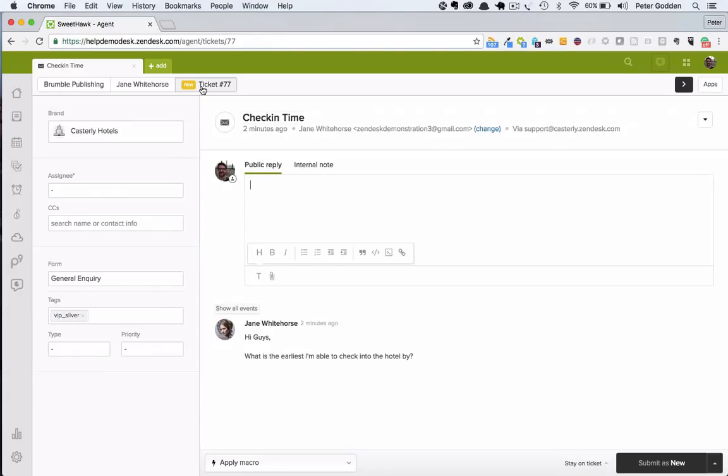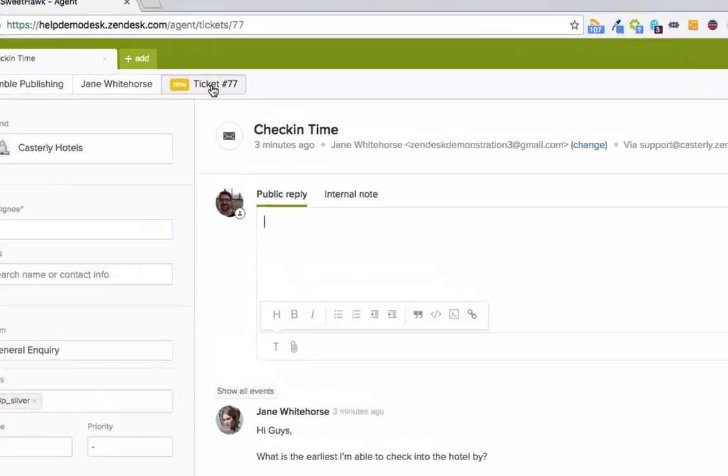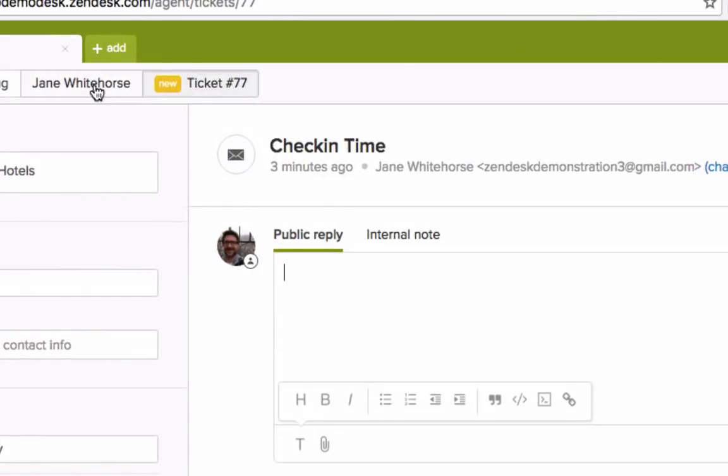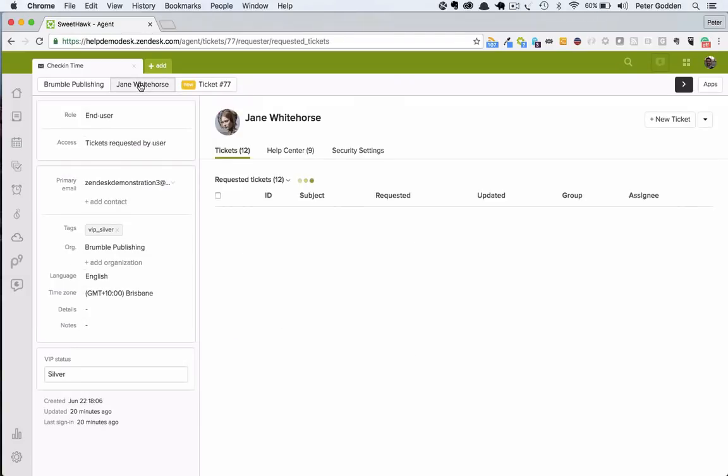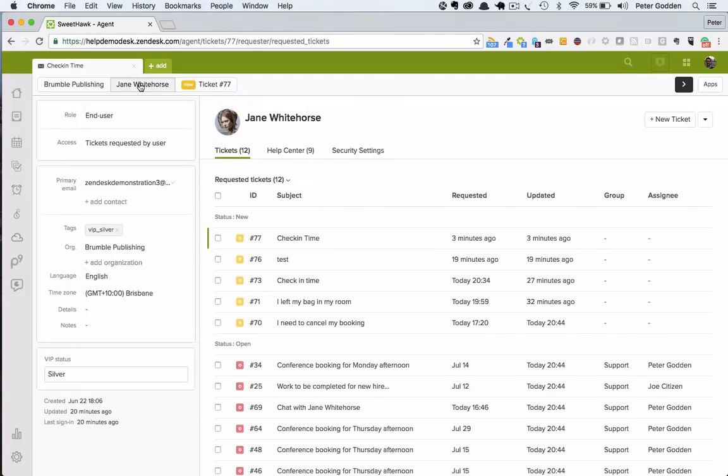At the top of the ticket, you can delve into more information around the ticket if you like. So we've got the ticket here, but then we've got the actual user if we click on this button here. By clicking this button, it's going to give me information about who this person is that sent the ticket into the desk.